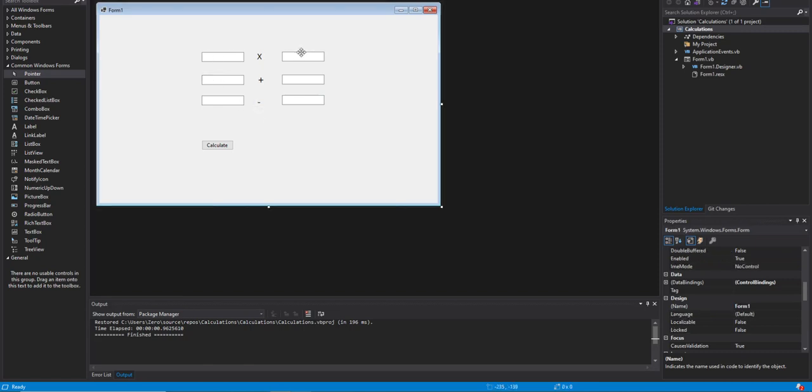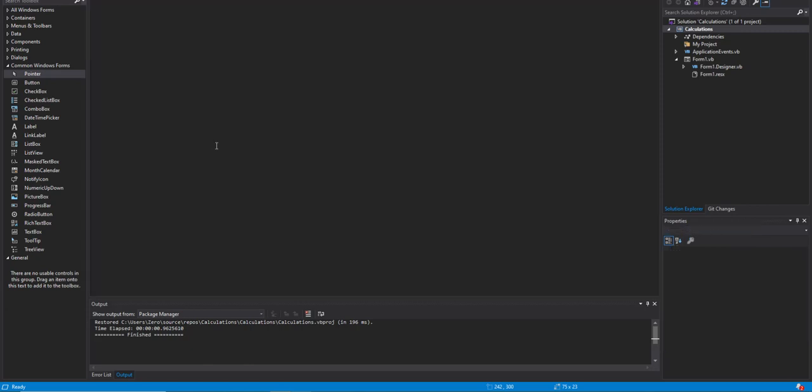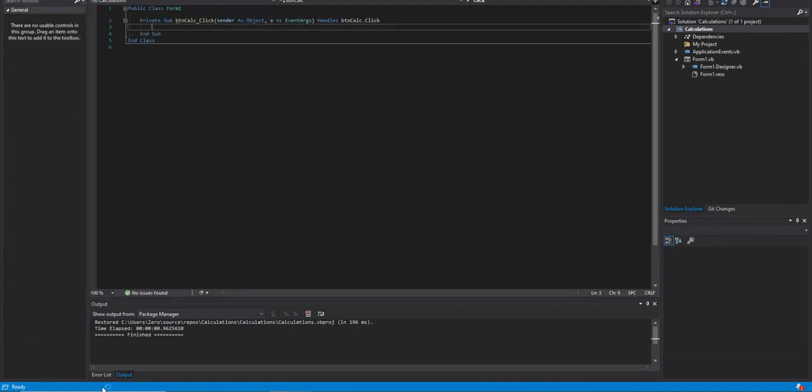So I put in some numbers. The first one should multiply and put that total there. The second one should add these two boxes and put the number there, and then we'll subtract, put the number there. And then we'll have a grand total that just adds those totals up. Now for this, we're going to need some variables.